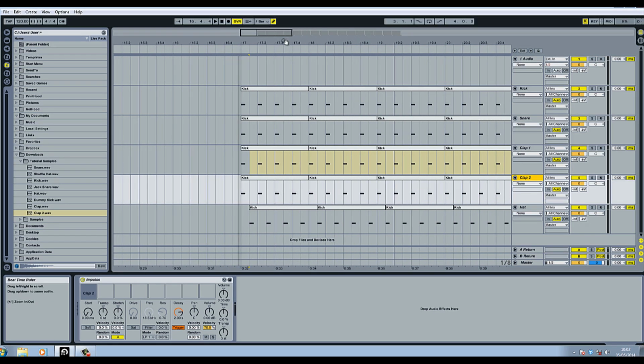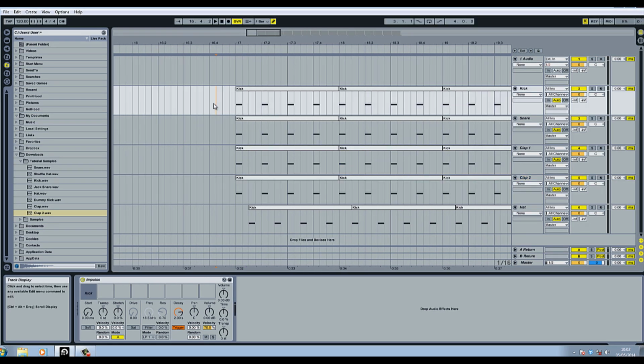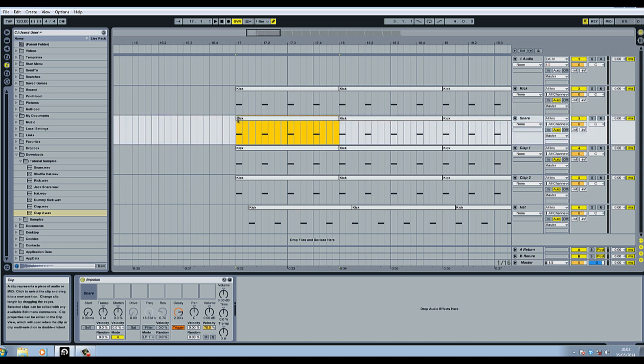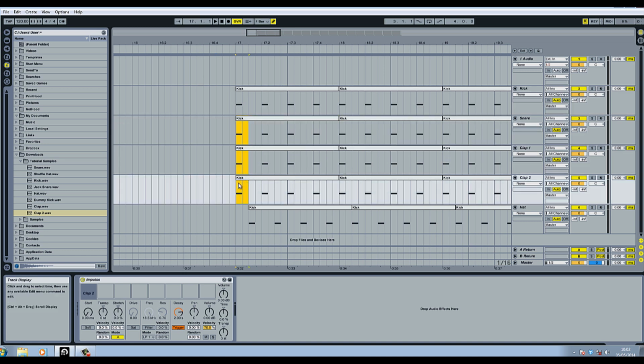For the clap and snares, I'm going to delete the first and third triggers and then join the clip together again using the consolidate function, which is Ctrl and J on the keyboard, or Command and J if you're using Mac.